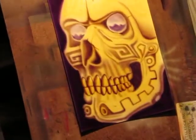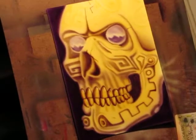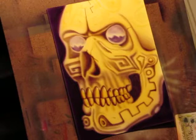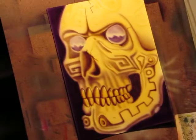9 million layers later, you can start to see how black it looks, which is what I was going for. Even though in real life you can see how purple it is until I lay another coat of the tequila yellow over.